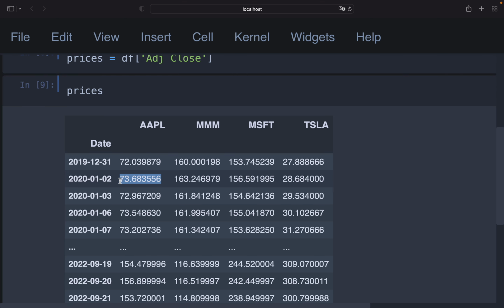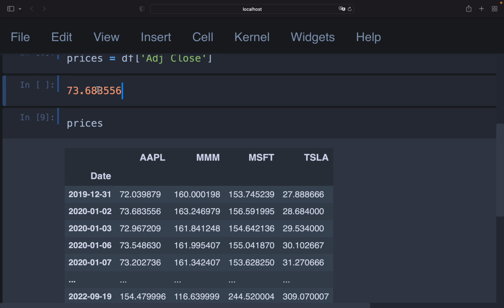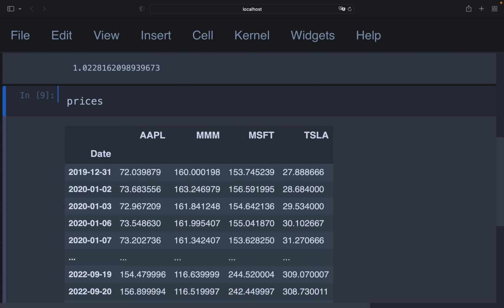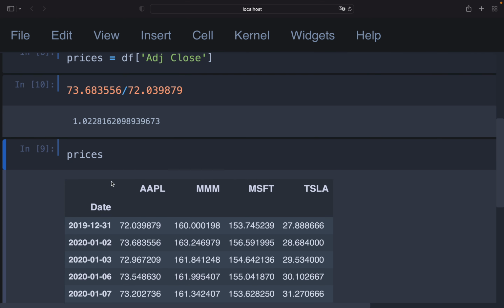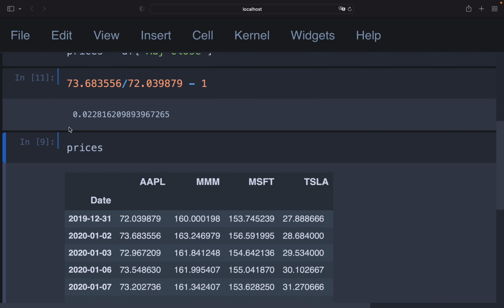So you're just taking this price, divide that by this price, and with that, you know that from this day to this day, Apple was rising by 2%. So if you want to have the raw return, you subtract the 1 and get this 2.3%. Apple was rising from this to this day, right?